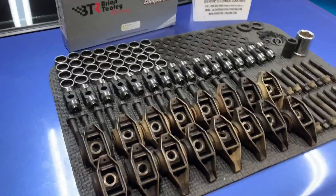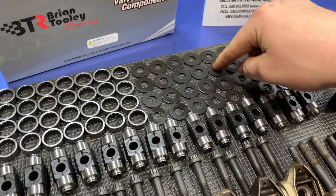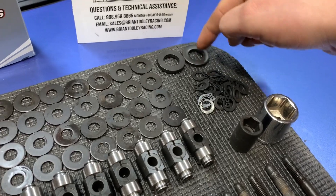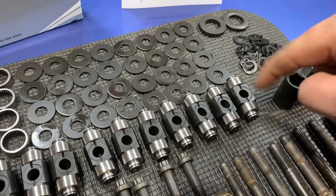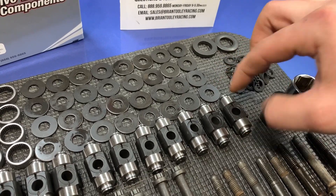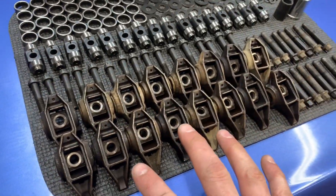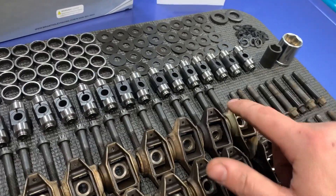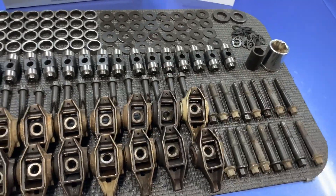You're not going to need many tools to do this job. The kit itself will come with your roller bearings, your end washers — the little retaining washers that sit on the end of the Trunnion kit — all of your snap rings, and your install washers, which come into play during installation. The Trunnion body itself comes with the pressed-on inner bearing races already on. It comes with everything you need. You can reuse your stock rocker bolts, but the kit is also sold with 12.8mm rocker bolts — pick whichever ones you want to use.